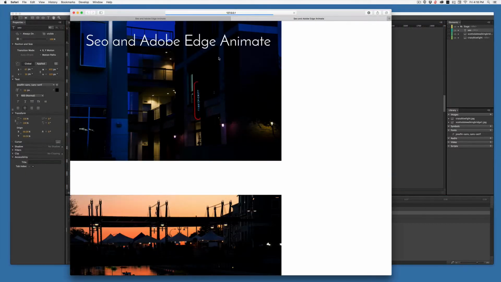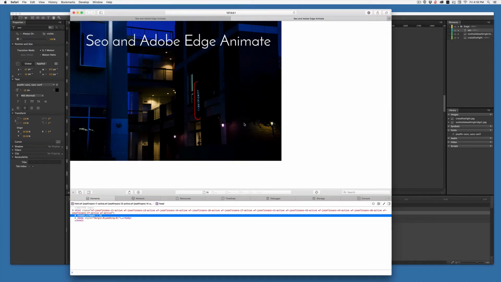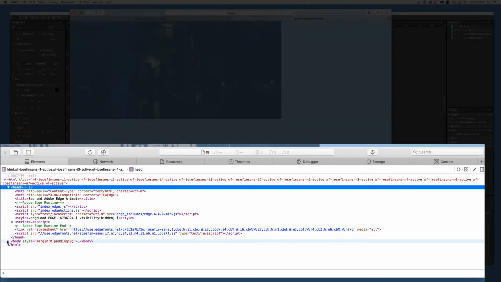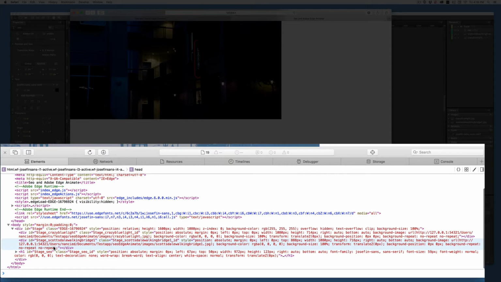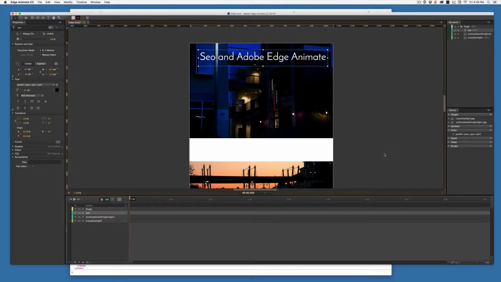Again, if I go back and look at my browser and pop into the web inspector, not only do I have my title tag, but if I look down in the body, there it is, the H1 tag right there, so you can see it. Now there is another tag. I'm going to add other tags in.